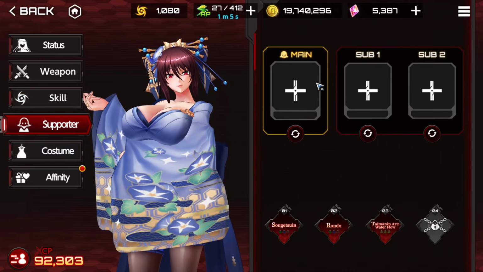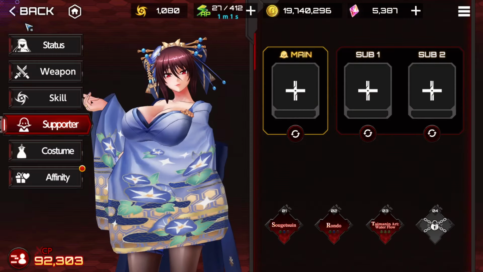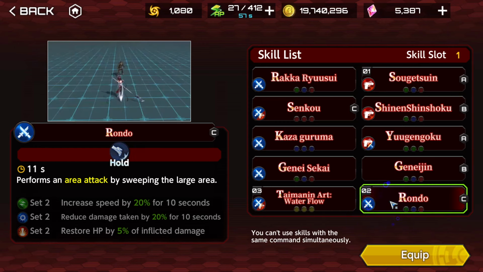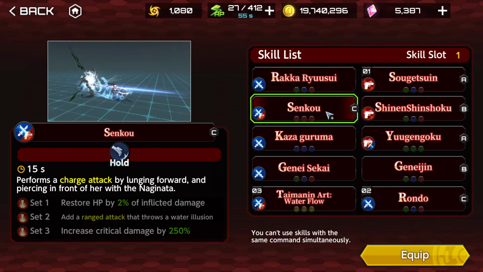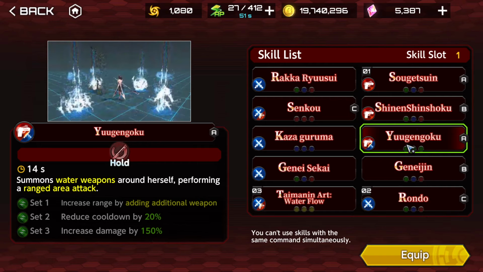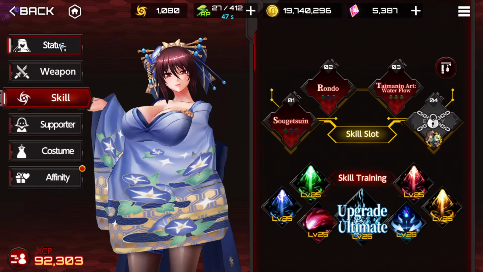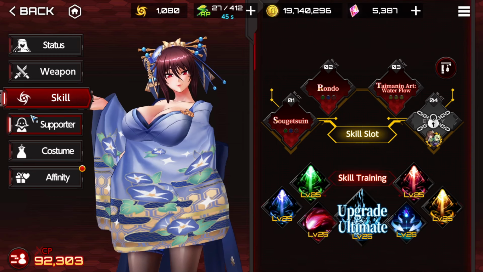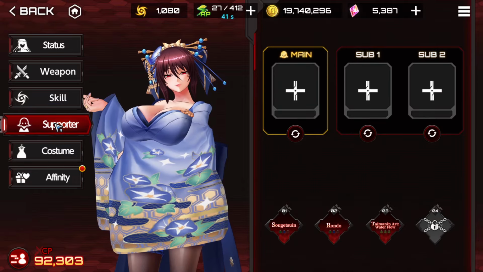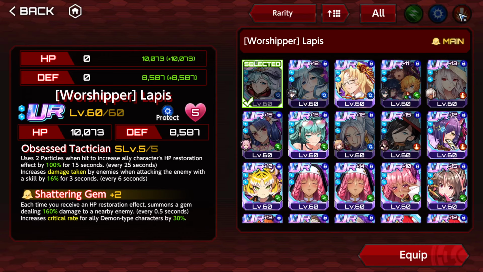What color do I want? I don't know. Let me check the skills. Which is the one? I mean, Rondo red, but critical damage, damage increase, but no. Blue, critical rate. Oh my god. Her skills are not that great. I think I'm gonna use Rondo. And I think I'm gonna go red. Okay. Let's keep it that way.